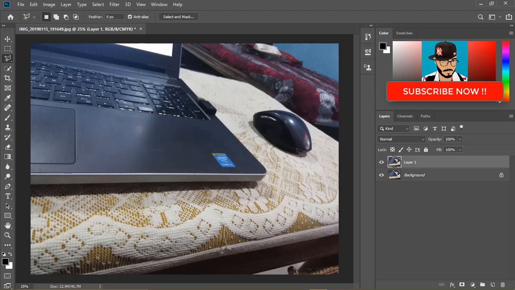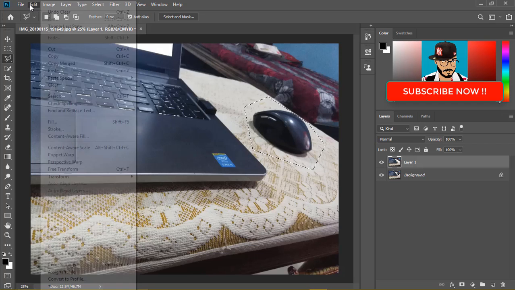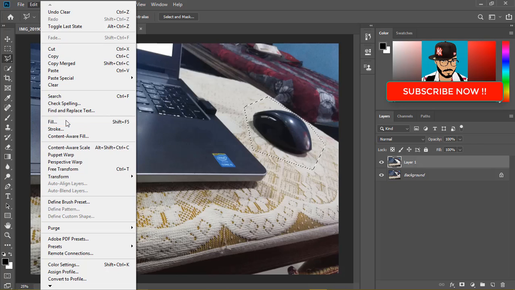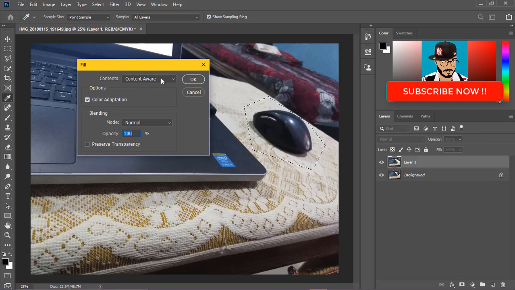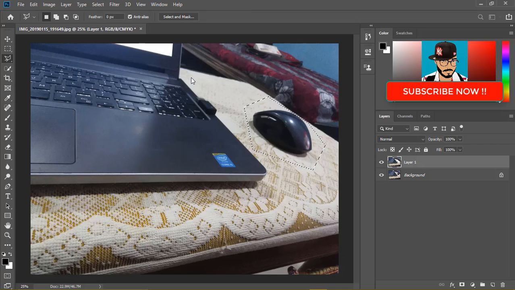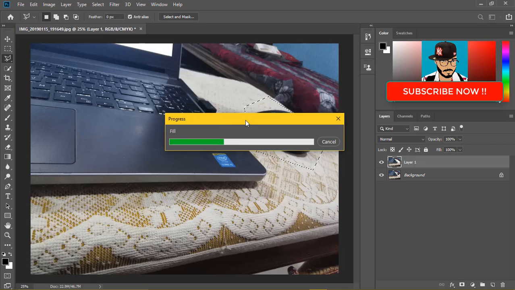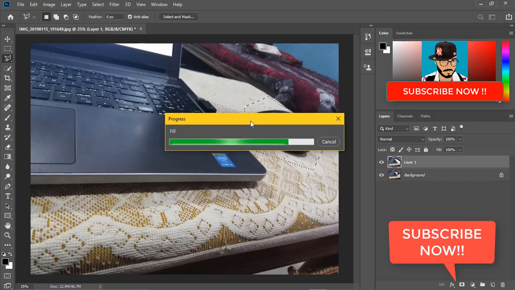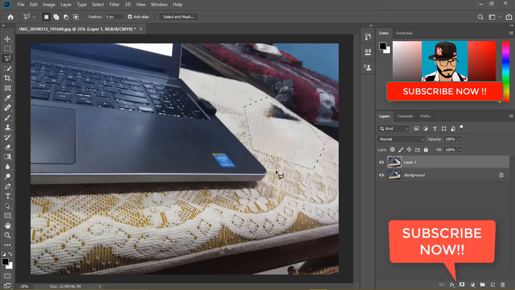Okay, so here we start. Take any selection tool. First I will show you how the traditional method works, and where people normally make mistakes. Now select this mouse, and for content aware fill press Shift Backspace. Or you can select it from Edit, Fill. Make sure you have content aware selected, and click OK. It will take a few moments, depending on your hardware specifications. Just wait for a while. And here we have it. You can see that there are some parts here that you don't want in that area.